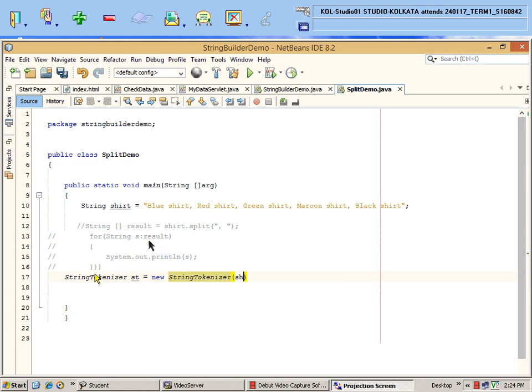We will be splitting this. String tokenizer and split work in a similar manner, but the only difference is string tokenizer will be taking even the space as a delimiter. That means anything that comes in the parameter, it will take it as a delimiter.